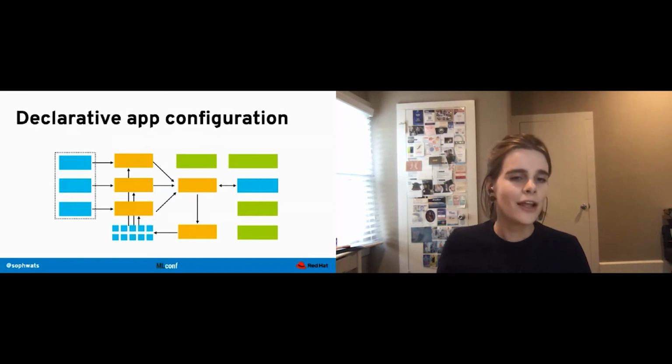And for machine learning, these declarative app configurations make it really easy to test different parameters or different approaches through reproducible environments whilst keeping everything else constant. Okay, so that's some of the ways that Kubernetes and containers offer capabilities to make these distributed applications and machine learning systems easier to manage.